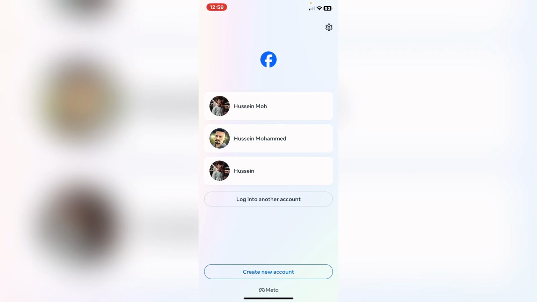You need to log in inside Facebook and Messenger at the same time, not only Messenger. If you want to sign in to Messenger without Facebook, this doesn't work. I will sign in to Messenger, which is this account of mine, the single name.